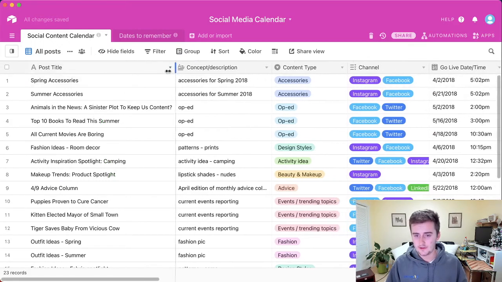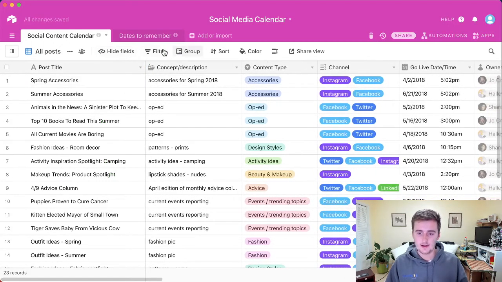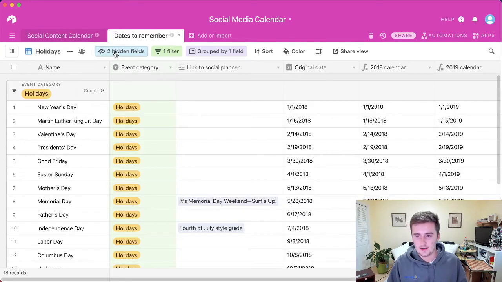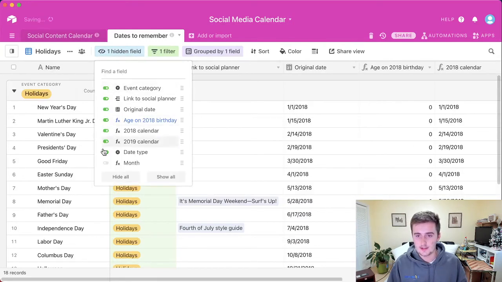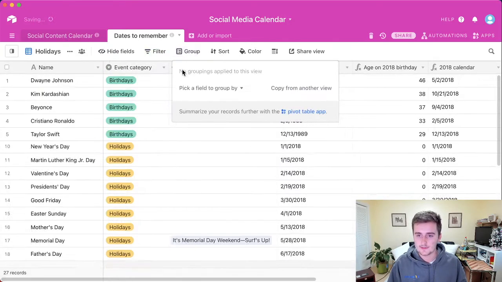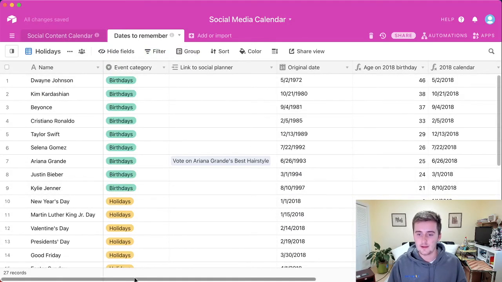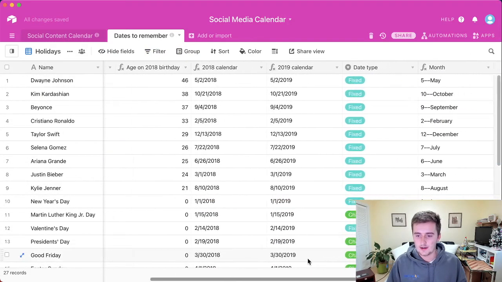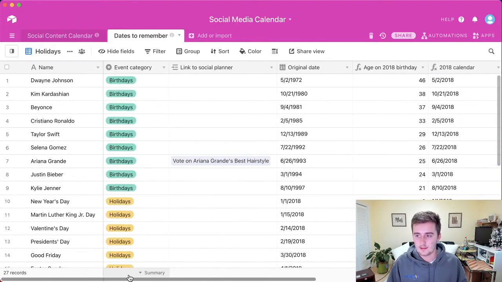You might be confused at what I just did there. We'll talk about grouping, filtering, and sorting in a later video, so don't worry about those right now, as well as hiding fields. What we're going to focus on is this core database concept. Right here, you can see there are these two different fields. So we're also going to do the same thing with these. We're going to take off the filters and take off the grouping. So these are the tables within our database. And that's what a base is.